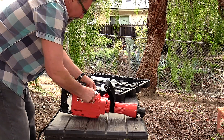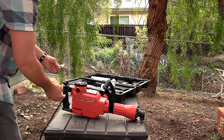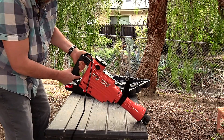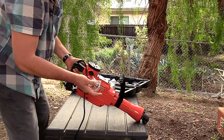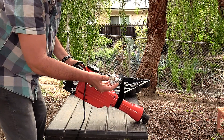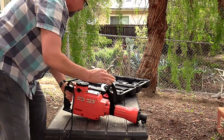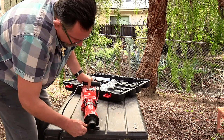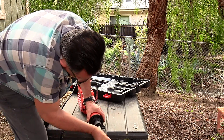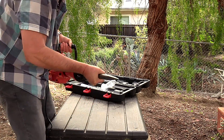A nice little touch included are these contact brushes. These are your extra brushes — they ride on the shaft and transfer electricity from your trigger onto the shaft, which drives the motor. So if you use this a lot and it stops working, you might want to consider changing your brushes. Now I'm going to go ahead and put in the chisel bit. Slip it in like that, pull this out, turn it 180 degrees, and it's in — it's not coming out, it's ready to go.